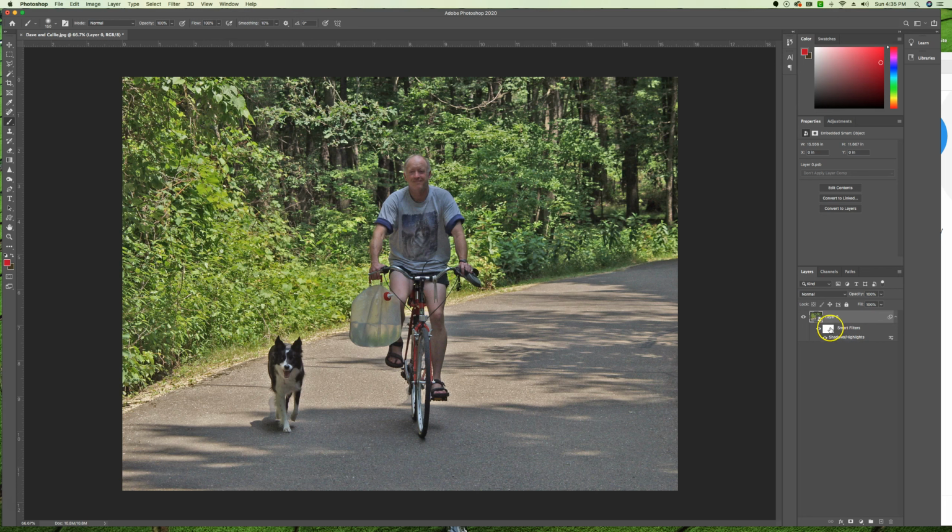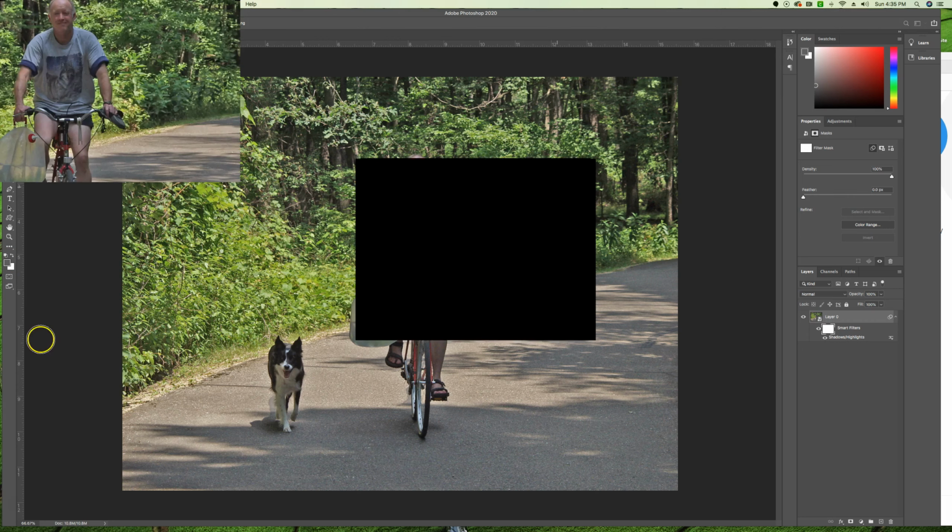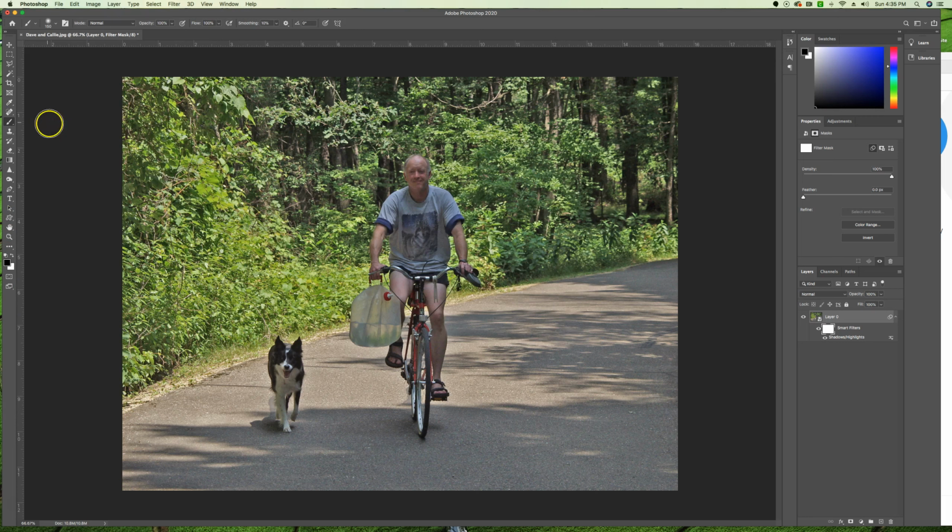So if we wanted to tweak where this adjustment took place, we can use the mask. We can click to highlight the mask, and we can go back to what we learned a while ago. We can paint with black and white. I'm just going to sample a dark black color. And with our brush, again, we can paint in here.